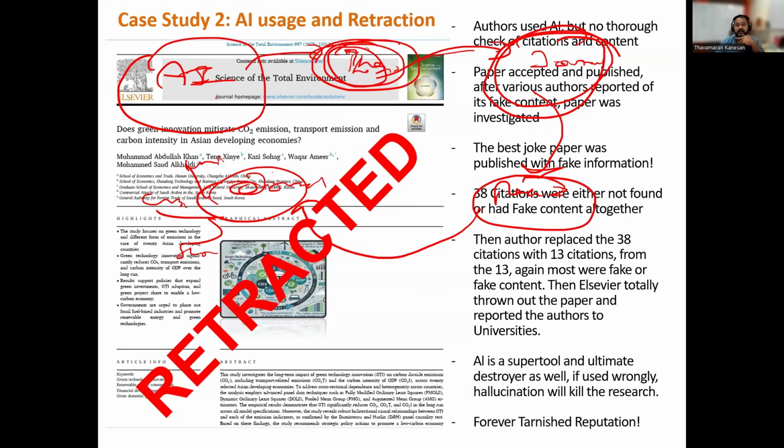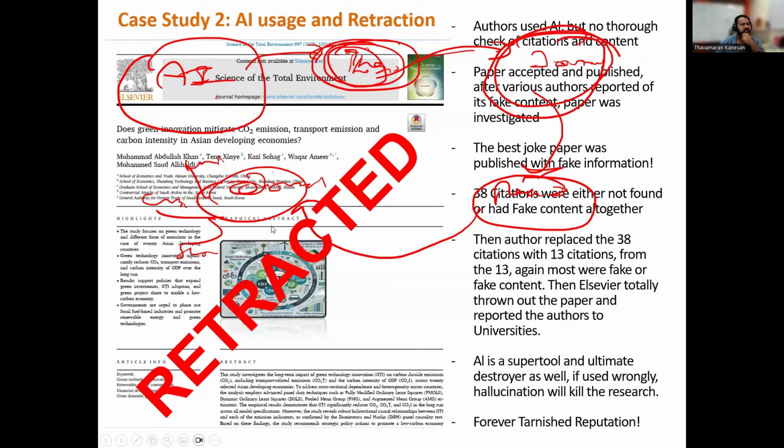Okay. So if I use AI to rewrite my paragraph to improve English, could this lead to my paper being retracted by the journal? Is retraction only related to fake references, fake citations, fake content, fake research gap? These are the main four criteria: fake citation, fake content, fake research gap, fake write-up lah. Okay, hallucinated write-up, fake literature review. That's the right term. Fake literature review. I think apart from these four, it shouldn't be a problem. I don't think it'll be a problem.